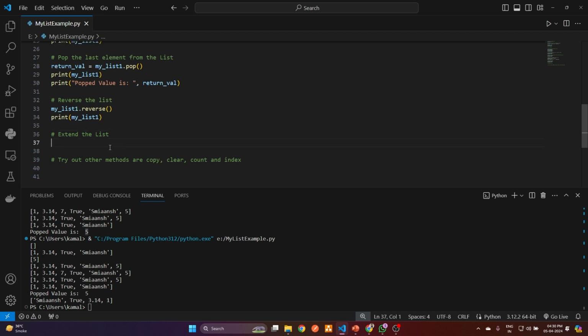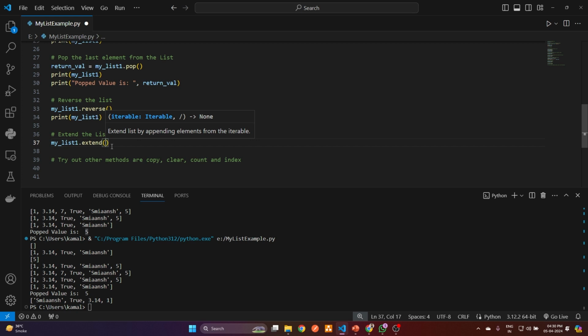Now let's see extend. So my list 1 dot extend. The extend function basically accepts an iterable. An iterable is nothing but a value which can be looked into one by one.